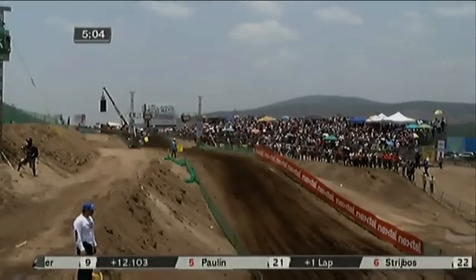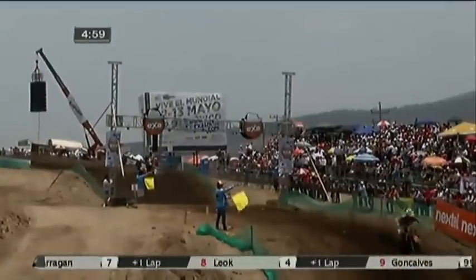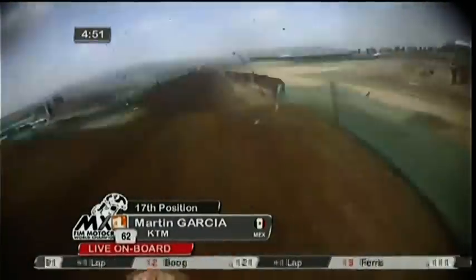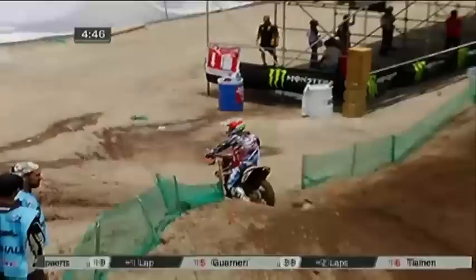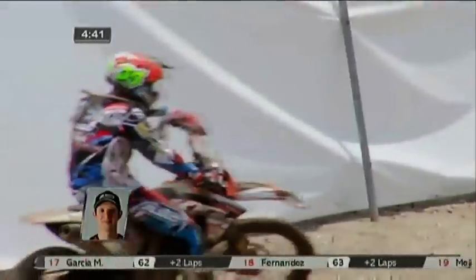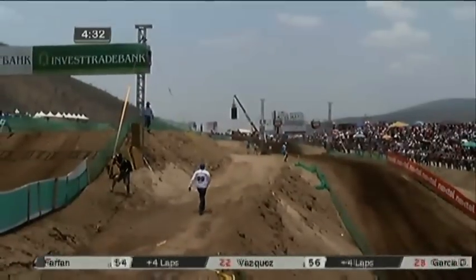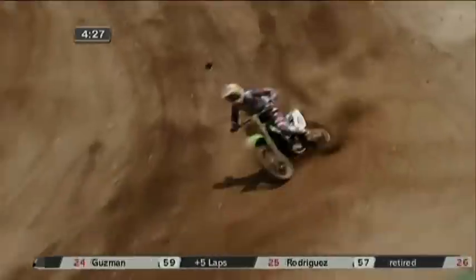Rider still down in that dip over on the bottom end of the circuit. Not sure if it's just a bike stuck or anything else, but Cairoli goes through on board here with Martin Garcia. This is two corners from the finish line area. He's there in second. That's the finish corner there, banked to the outside. Then they drop downhill over the step down. And who's that? Is that Guarneri? I think that's Guarneri. Maybe. So Guarneri coming in. That's through turn two. He's pulled off the circuit, gone into pit lane, has Guarneri. Yellow flags cleared up on the far side of the circuit, so no yellow flags this time around.